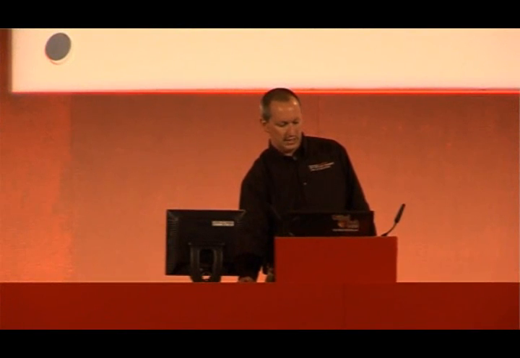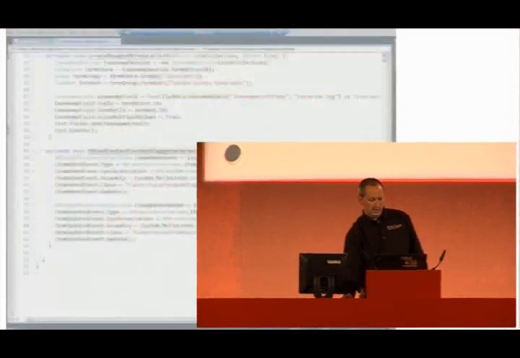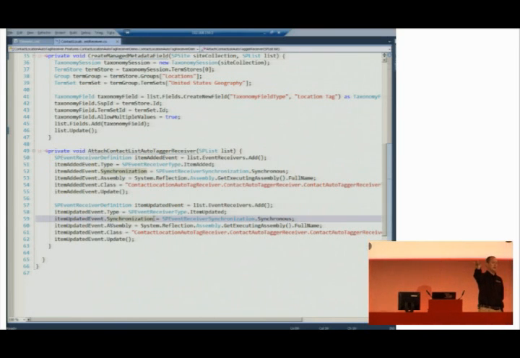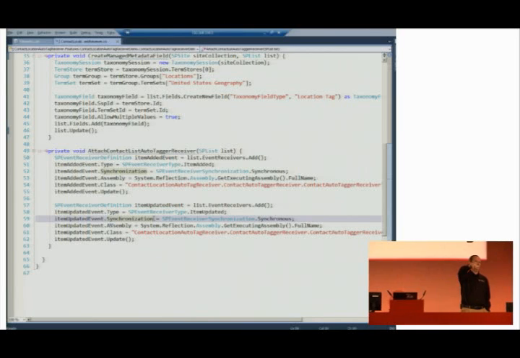That's what this method, add to contact list event receiver, is doing down here at the very bottom. He's creating a brand new event receiver here whenever things are added or updated. And I'm just going through and passing in all the stuff that we need to say, here's the event receiver. It's inside of this DLL. This is the name of the class. Here's the type of the event. Go through and put it on that list. Save your changes. Now we have two event receivers attached to that specific list. All right?